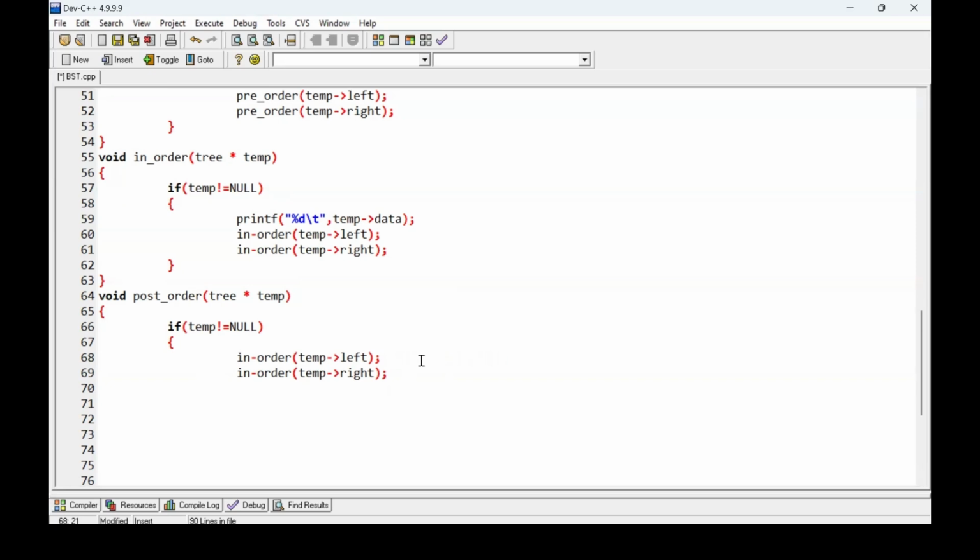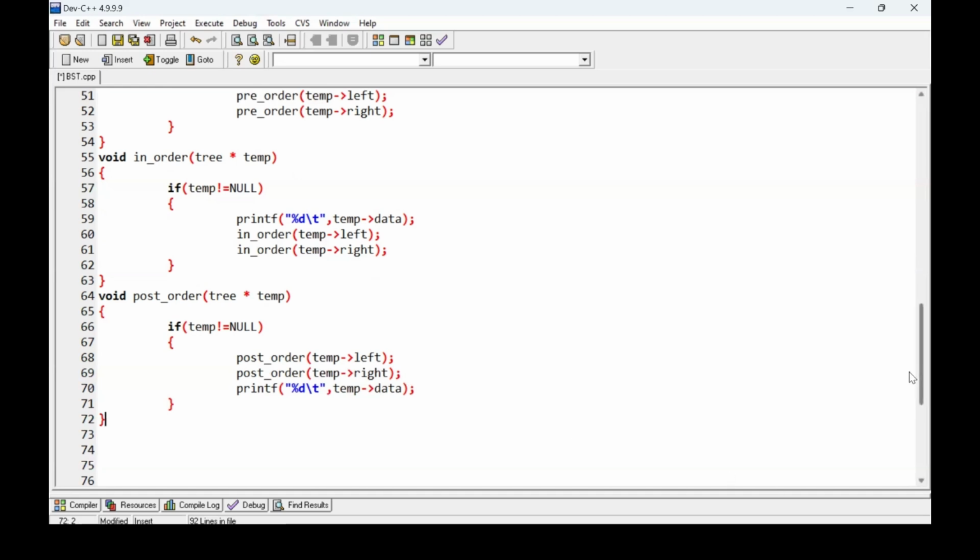Here also the function name is post. So now all our functions are completed.